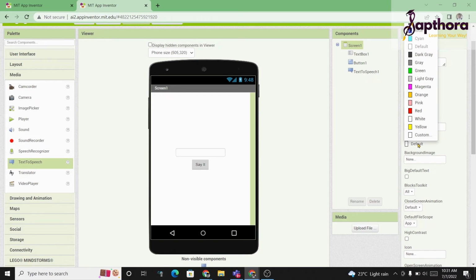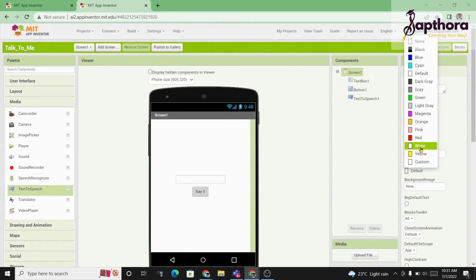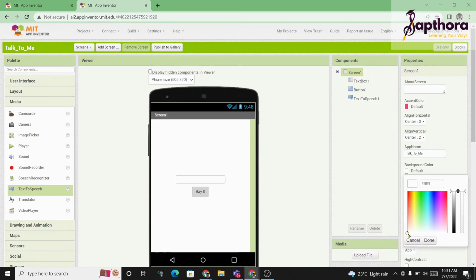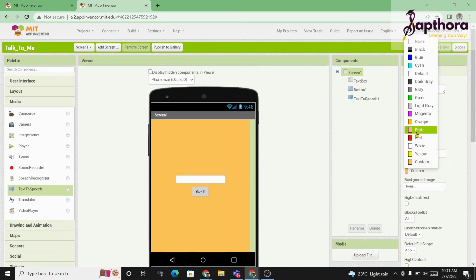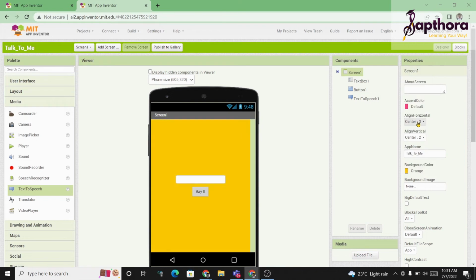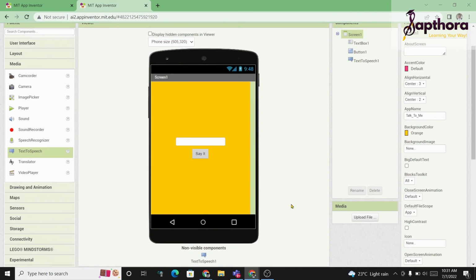You can choose your favorite color, like some of the colors here, you can choose among them. If you don't find your favorite color here, you can also go to custom colors and pick one of your favorite colors from the custom color block. I have just chosen a light orange like this and clicked on done. See, I was able to choose my color on my own, right? Or you can choose from this list also, that is also fine. This is a very bright orange, right? So I'll leave it at this. You can go ahead and choose your own colors at this stage.